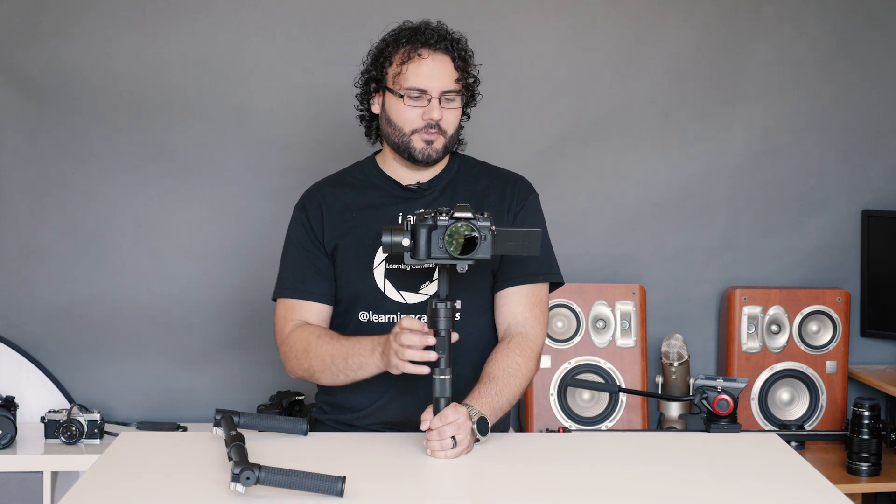Another thing I appreciate is that the motor can be mounted on the right. I use a lot of mirrorless cameras with flip-out screens — the main one I'm shooting with is the Panasonic G7, and I've got the GH5 on pre-order. It works extremely well with the motor on the right, giving me access to all my images. Also, when you touch this thing it doesn't flip out with vibrations, which I had issues with on some cheaper ones.